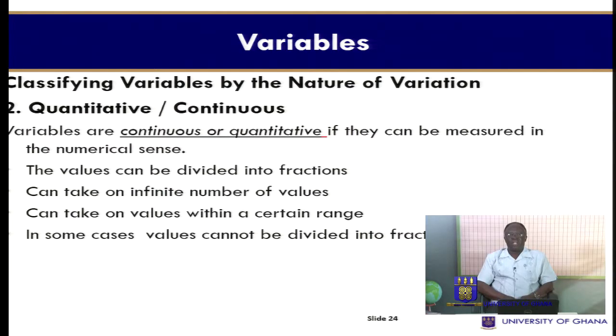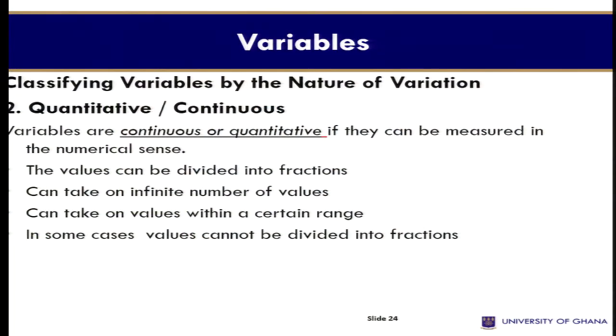What do we mean by this? The values can be divided into fractions. The values can take on infinite number of values. They can take on values within certain range, and in some cases, the values can be divided into fractions. If we say the values can be divided into fractions, what do we mean? We can have a variable like height, and somebody can measure 6 feet 1 inch. So we can divide height into fractions.